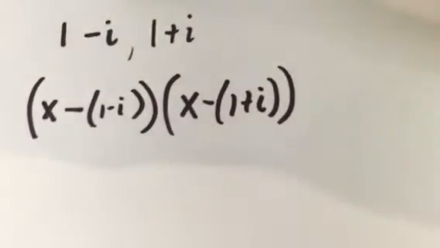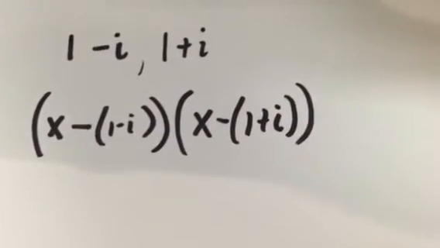If that's a 0, if I think about the factor that it would come from, it would have come from x minus it. Like if this was a 5, this would be x minus 5. So it's just 1 minus i, so it's x minus 1 minus i, and then this one would come from x minus 1 plus i. So there's that. All right, I finally focused it.